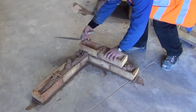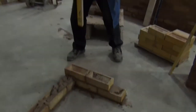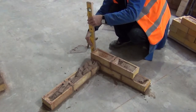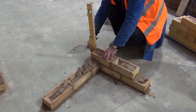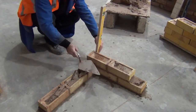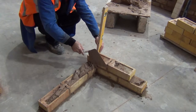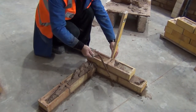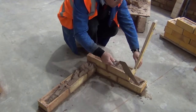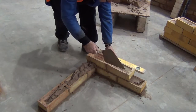Steady the brick you've put down and then place the next brick up to it and cutting the excess mortar off. When you're plumbing, make sure that you are 90 degrees to your level, so be active round your corner. Once you've plumbed, you can line the bricks to make sure they're straight with the ones below.